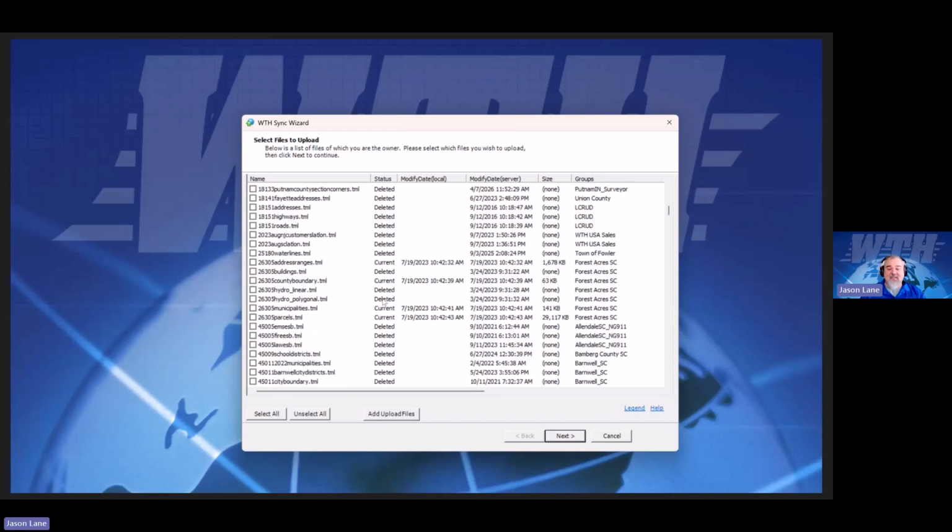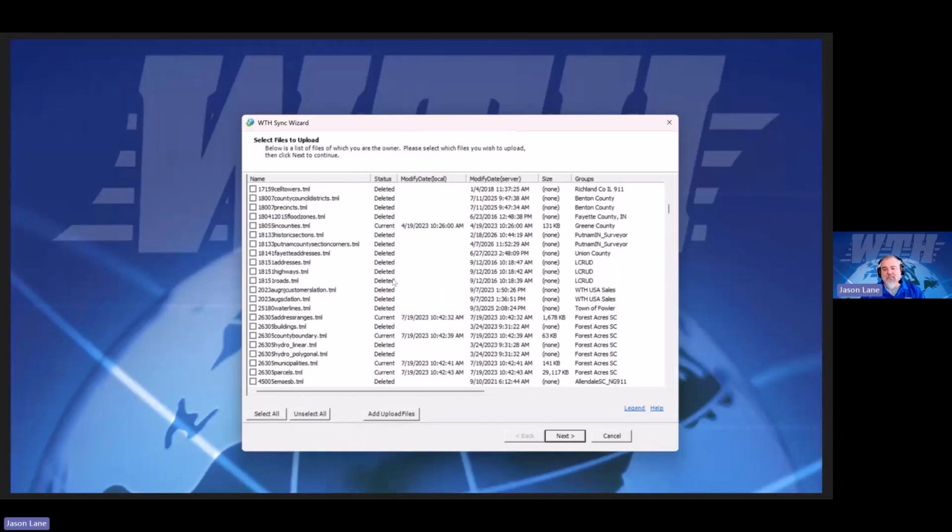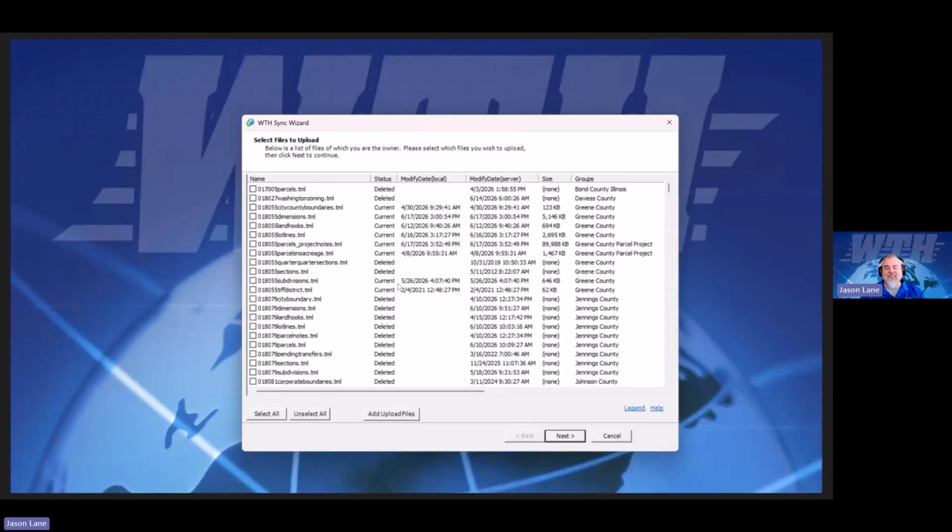Many of them are listed as deleted because the county that I'm currently set for is not one of these counties, so it thinks it's deleted, even though these files are on my machine. So the status that you'll normally see, hopefully you don't see deleted much, but you'll see current, Maverick, and modified.